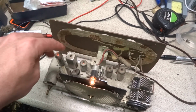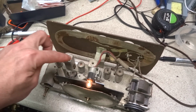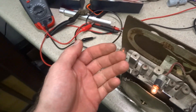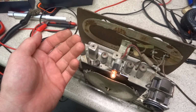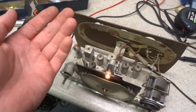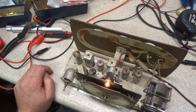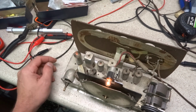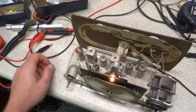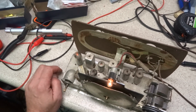They really started cheaping out on IF cans in the early 50s, but these Rattle, which is who these are made by, are just crappy. They went to the trouble of making a porcelain base and a porcelain top, but then they make the center out of cardboard and wrap the wire around it for the transformer. And then you've got your normal caps in here with the mica sheet that are going bad because they're right below this hole right here and they're exposed. So these are probably going to have to be recapped.